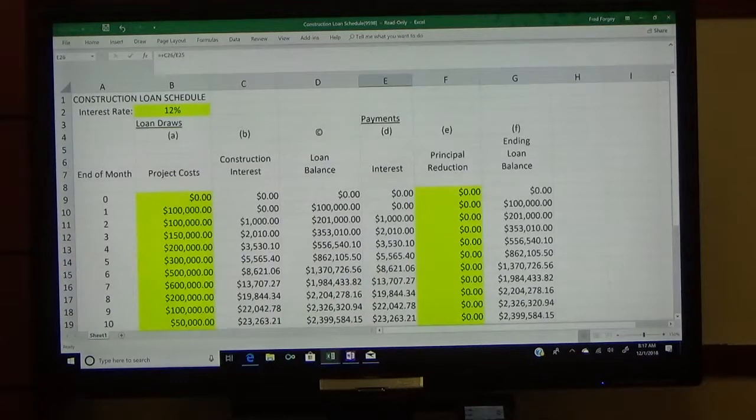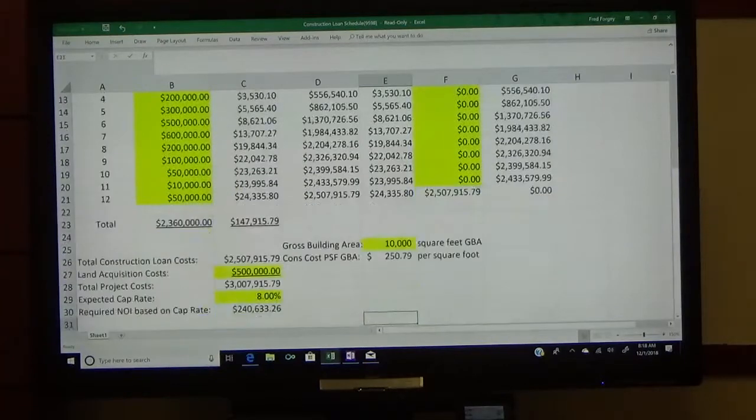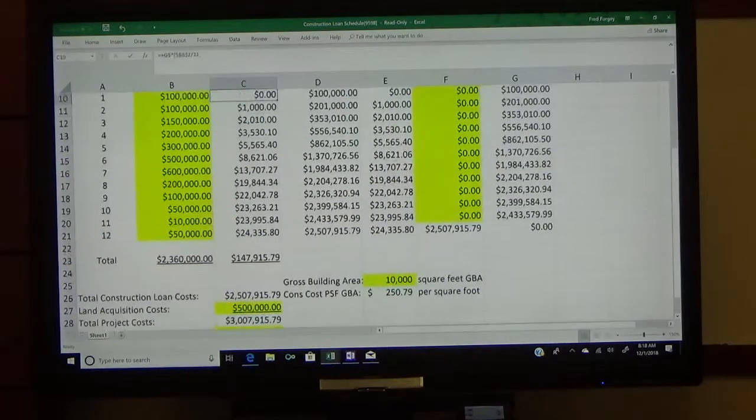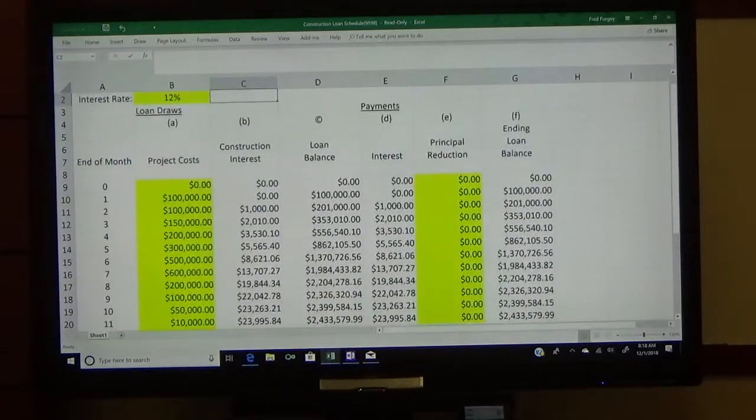basically they're set up much like credit cards. And so you have a line of credit that you have been given by a lender, based upon what your pre-construction costs are going to be for the project. In this case, for this particular property, you've been given a line of credit of about $2.5 million. Total project costs are about $3 million, but part of that is obviously your land costs, so about $2.5 million roughly as a line of credit from the lender.